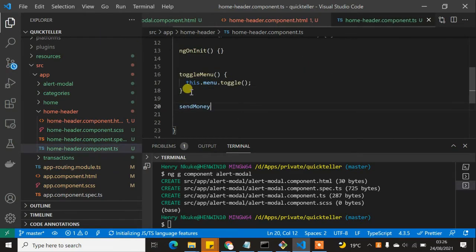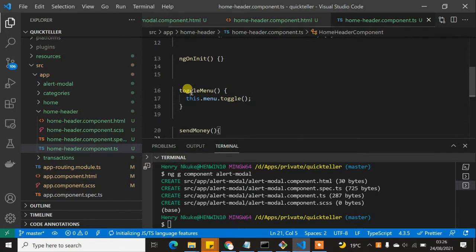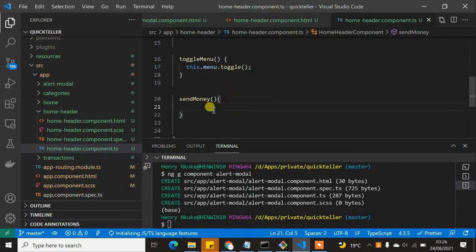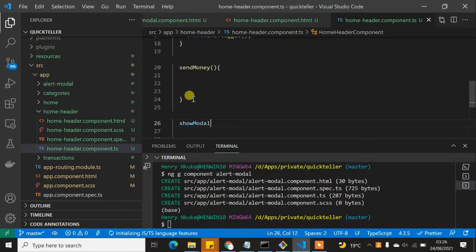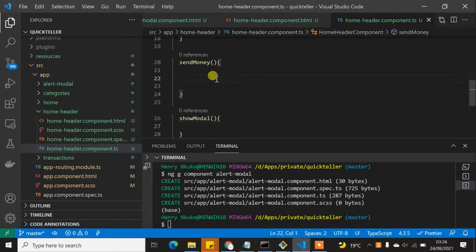So let's write a send money function, and let me also define another function here that says show model. So within send money, we're just going to call show model.